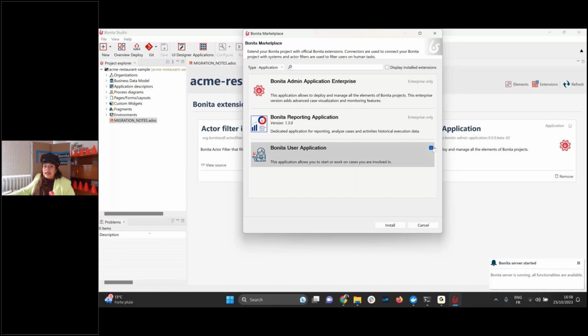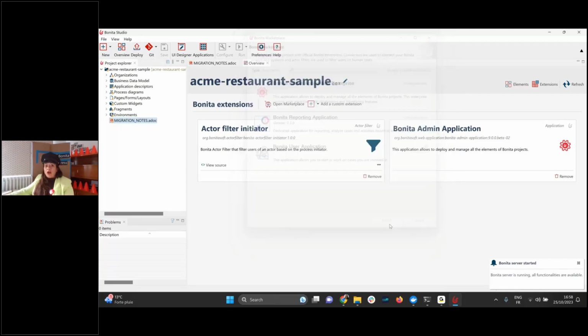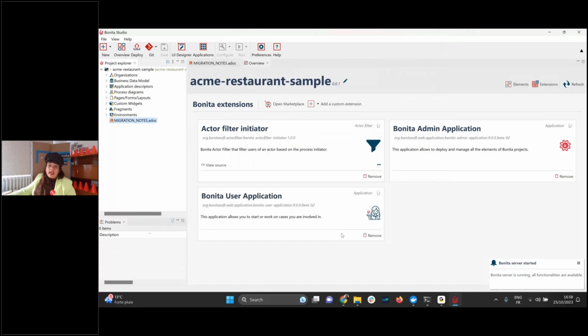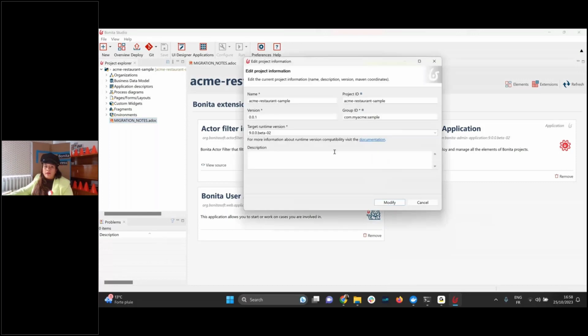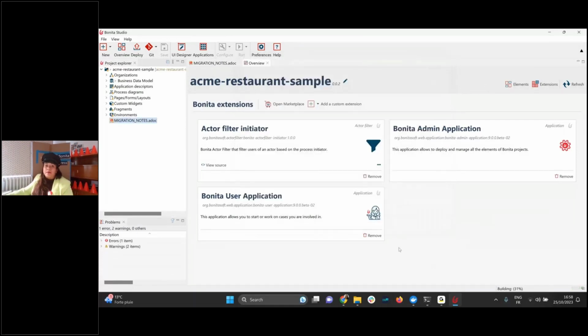So by saying I want this application also to be available, I am adding this application, which can be useful for your case. Great. In that case, I would go for a version, for example, 002, because I have added something to my project that it's worth documenting and bumping the version.